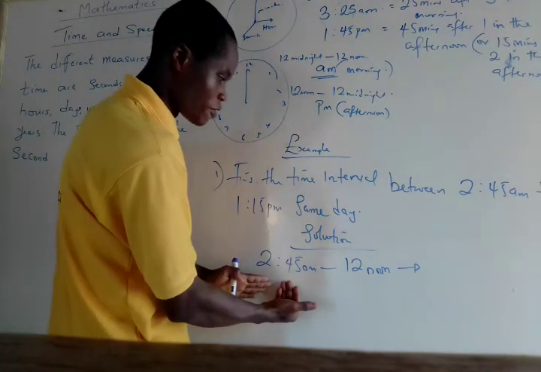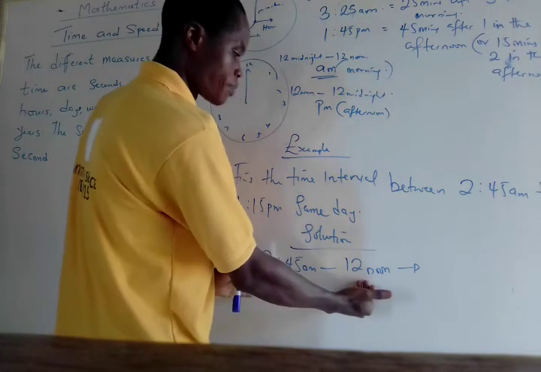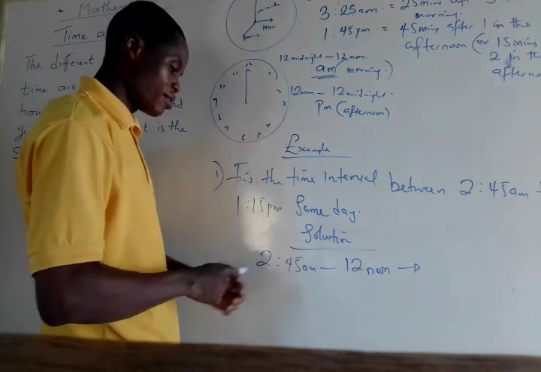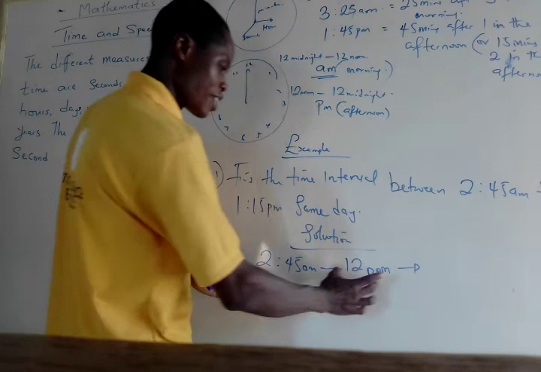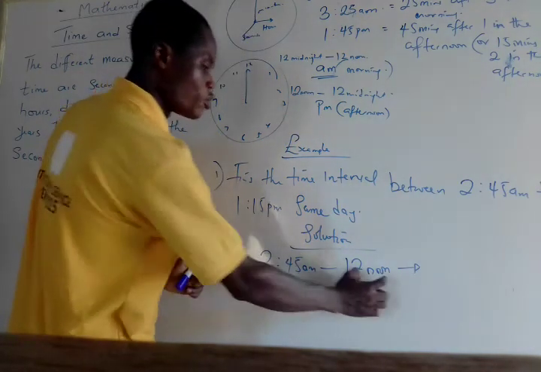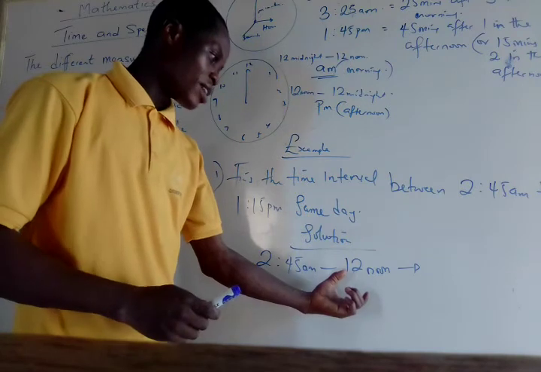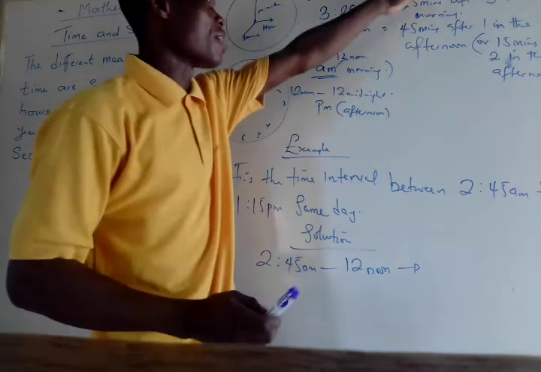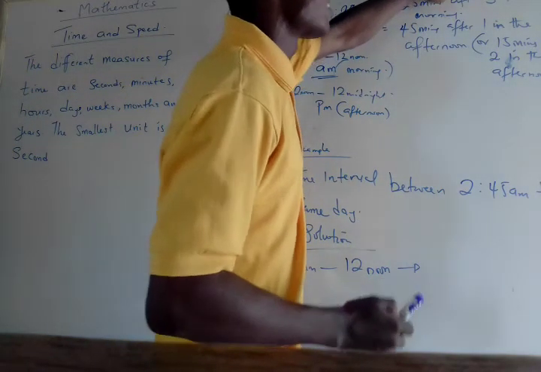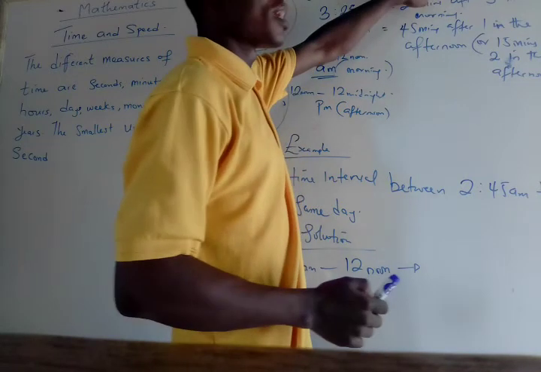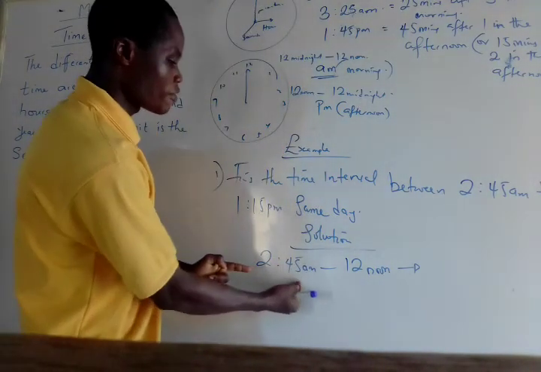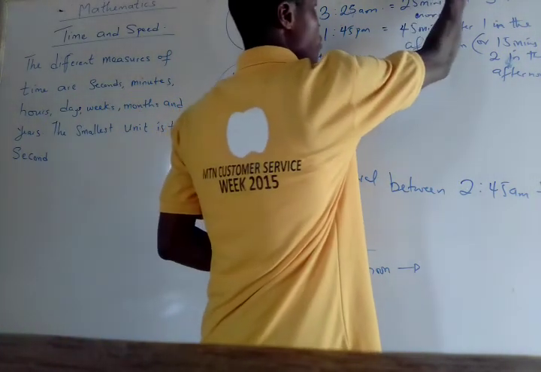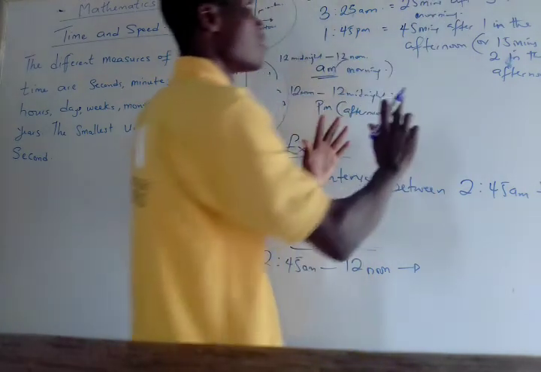So from 2:45 straight to 12 noon, we count it step by step. Are you there? It's easier for us: 12, we take away 2 from 12, we have 10 hours left. Isn't that right? Now, 10 hours is what is left. We know right here is 60 minutes before it makes this, right? And so we're left with 45 minutes to remove from this 10.